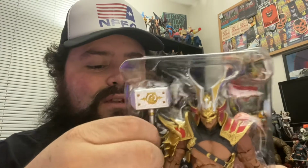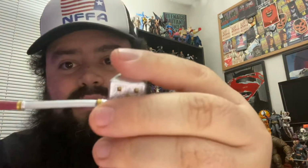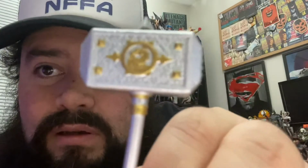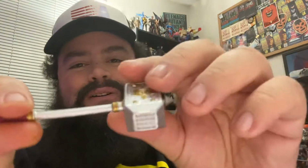So the first thing we're gonna do here, all right, is this thing comes with Shao Kahn's signature hammer, which has the Mortal Kombat logo on it. This is actually for tenderizing meat. And then you stab people with this end, and then you tenderize your chicken steaks, and then once they're flat, you put the seasoning on it, and that's how you make them cook evenly. No, but yeah, this is his hammer.